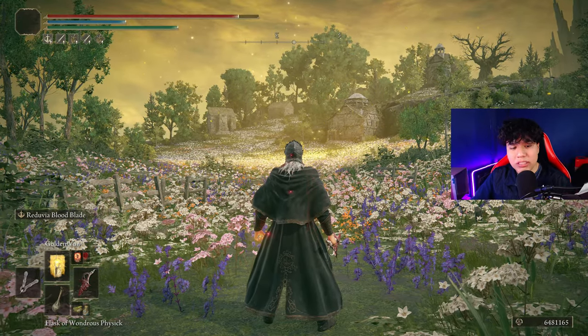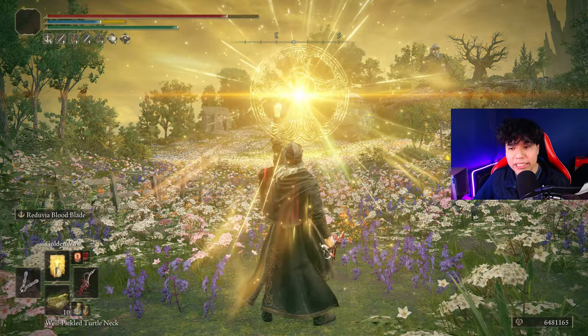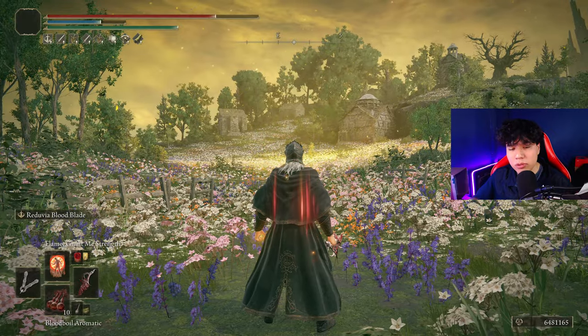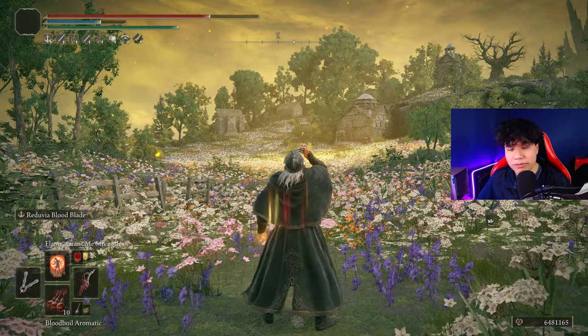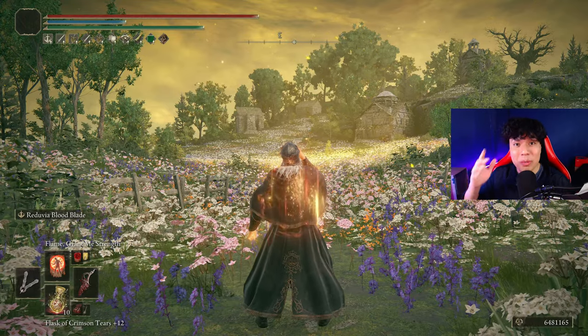First you have to use your Flask of Wondrous Physique, then you are going to cast Golden Vow and you are going to use a Pickle Turtleneck. Just after that you are going to cast your body buff. In this case, I will use Blood Boil Aromatic, but you can use Flame Grant Me Strength if you don't have this item. Now refill your FP, your HP, and with that you should be ready to go.